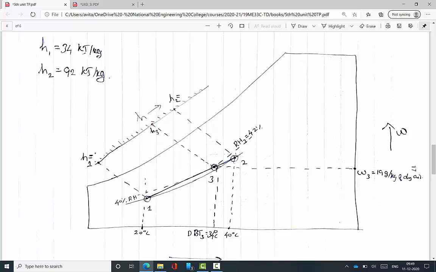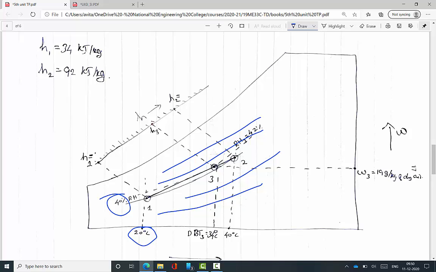Okay, this is the psychrometric chart. Many times I have explained with the psychrometric chart, but in this case I first explain my rough diagram and then we go to the psychrometric chart. Number 1 is the condition of primary air and number 2 is the condition of secondary air. Primary air is cold air, secondary air is hot air. First, 20 degrees Celsius and 40% relative humidity is the condition of primary air. Extend a vertical line from 20 degrees Celsius, and many relative humidity lines go like this. The 40% relative humidity line intersects at a particular point. It is noted as the first point.